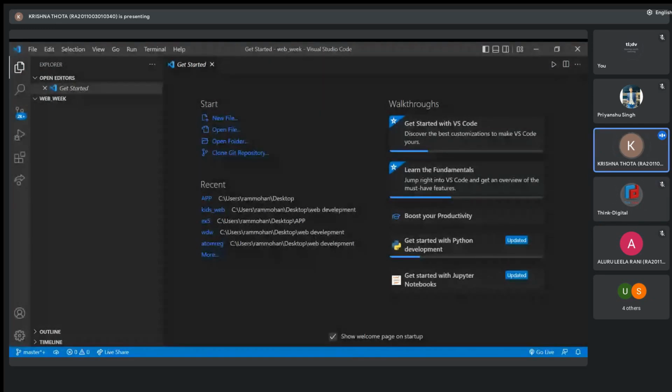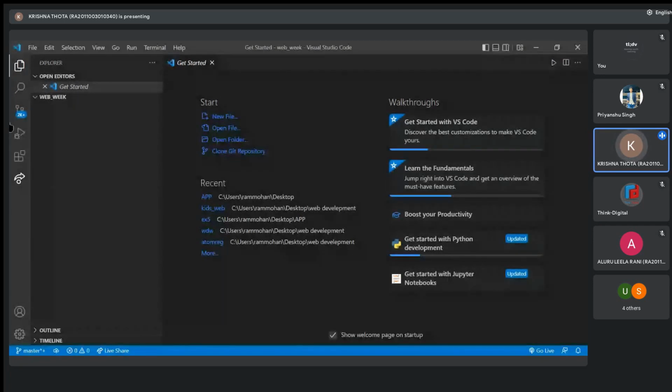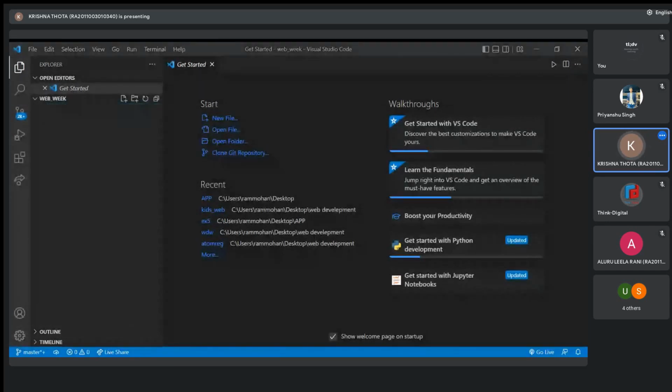Let's create a file name. Okay, let me give some introduction about advanced CSS. Actually, you will see some animations and those types of things in websites. Like if you hover over something, the color of the button will change. If you take the Amazon website, if you hover on some movie, automatically the trailer of the movie will be running, right?